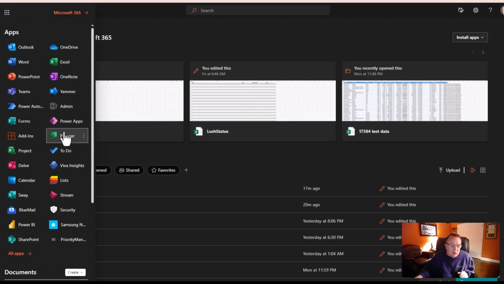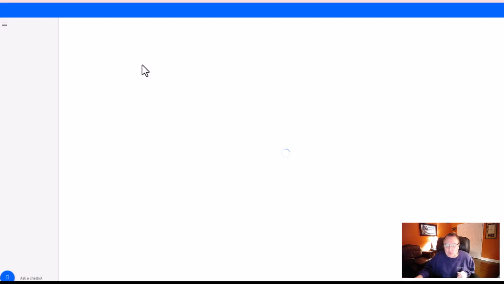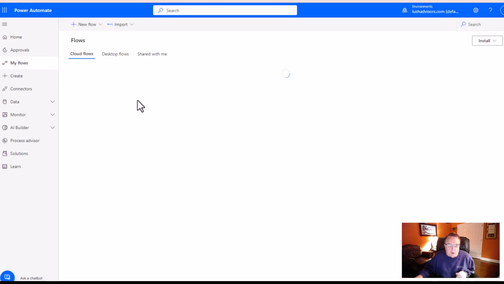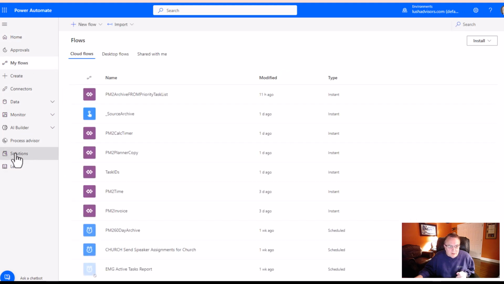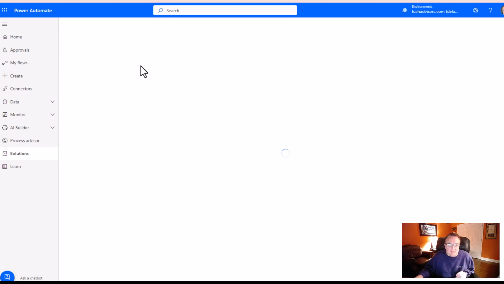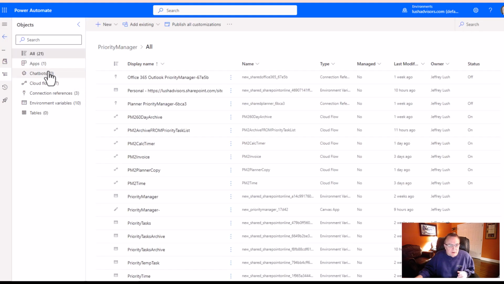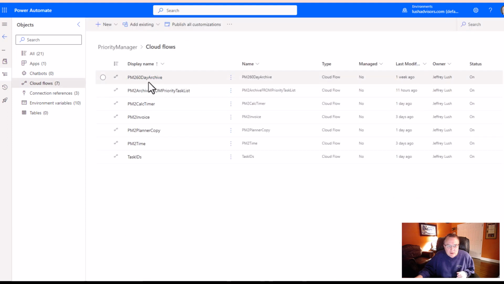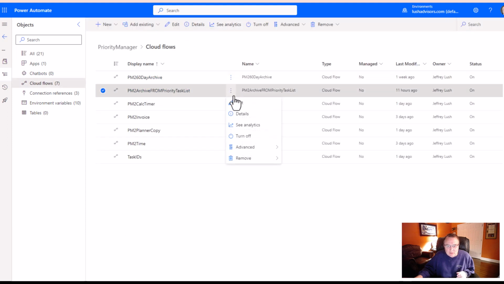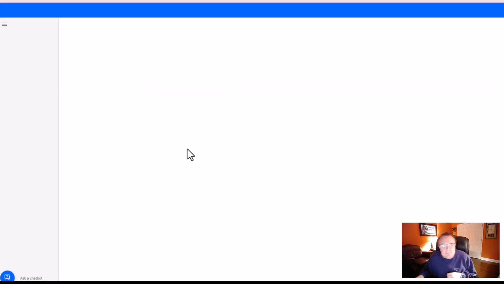And we could go back over to Powerapps. We're going to go to Power Automate. We could go back to that solution section that I was just in, but I'm just going to do it kind of quick and easy so you can see. I'm going to go to my flows because they all share. Notice I have it right here as well, solutions. Well, we'll just keep consistent. I'm sorry, I'm kind of going back and forth on here. I'm going to go to solutions, but you saw that you could do it just like you normally do. And then here you see cloud flows, and then there it is right there. We're going to just click on that and hit edit, okay?